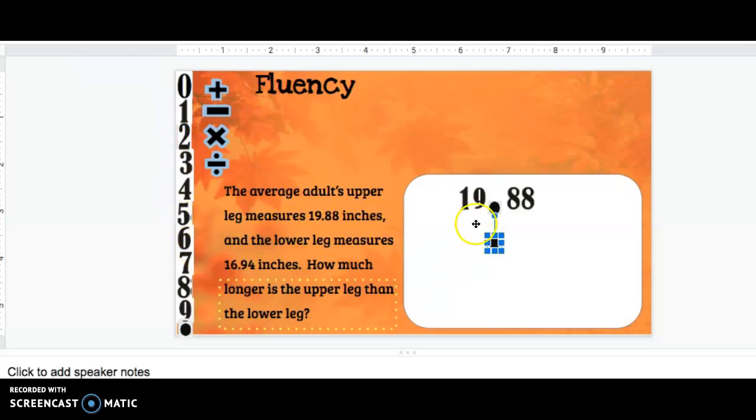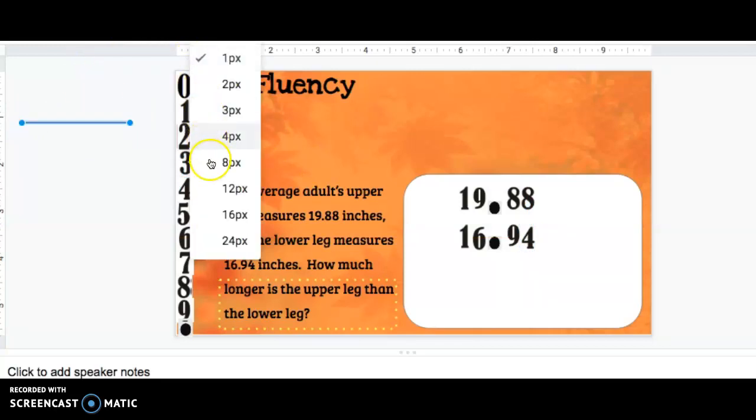And then we're going to look in the ones column to see what number goes there. The 6 is in the ones column, so we're going to put the 6 in the same place value as the 9 because they are both in the ones column. And then we're going to put our 1 because they're both in the tens column. So we'll see how they line up. The digits are lined up with each other. The 9 is in the tenths, so is the 8. So I'm going to make sure that they line up. And then 4. Okay? And we talked about difference meaning the answer to a subtraction problem.